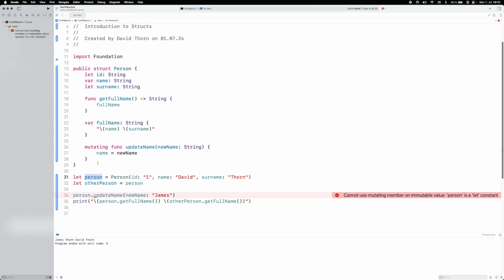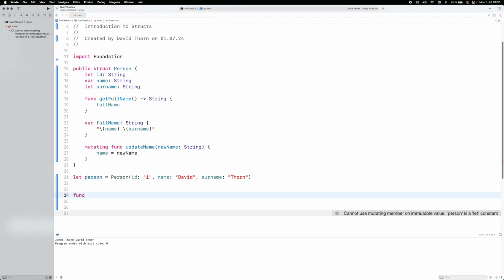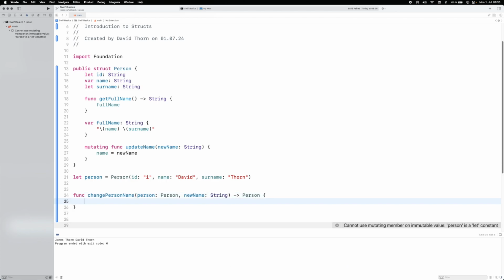So this is something that really makes sure that when you pass something to another function, it cannot have any side effects. And what do I mean by this? So if we have a function and we say change person's name, and we're going to take a person, and it's going to be a person, and we'll say new name is then going to be this, and this is then going to return a person.